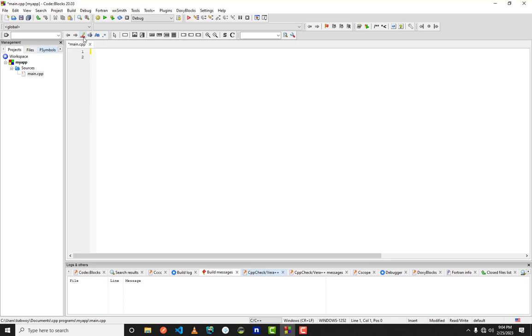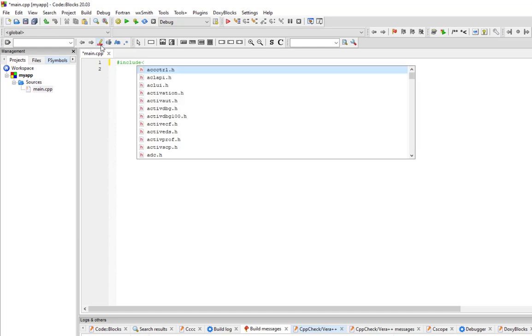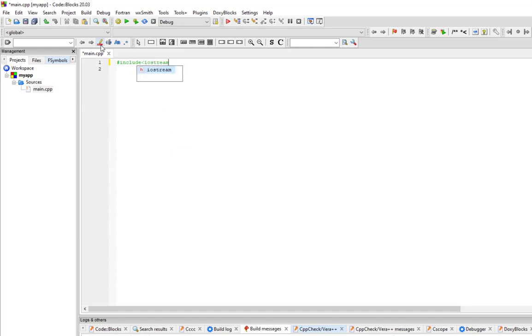Now writing C++ programs is quite easy. You just start by declaring a few things in your program. So the first thing you have to do is to include. So just write include, then these brackets, so iostream, just like that. So what this line does, it imports some libraries. For example, we'll be using a function called cout, which is used to display something on the console. So that is for the outputting.